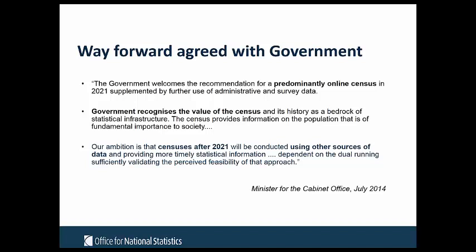Since that time, we have done an awful lot of work to think about our transformation and delivering some early benefits. That's where our ambition to put admin data at the core of population and migration statistics in 2020 has come from. We need to consider how we bring together the range and wealth of sources to produce the best possible outputs. We have taken the decision that we will no longer make that comparison with the 2021 census outputs, but rather focus all our efforts on using all available sources to produce our best possible statistics.